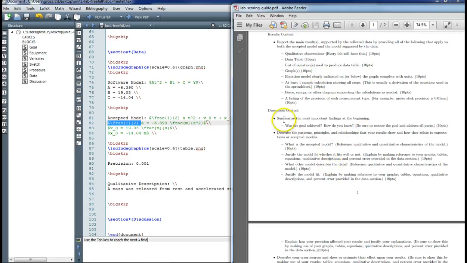Now we need the discussion section. So the first bullet says to summarize the most important part at the beginning. So basically, was the goal achieved and how do you know?